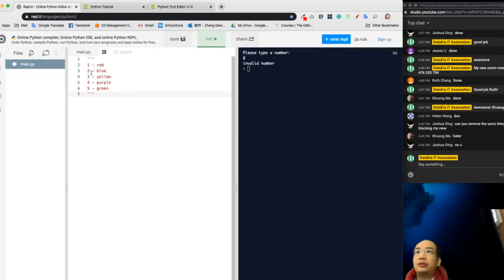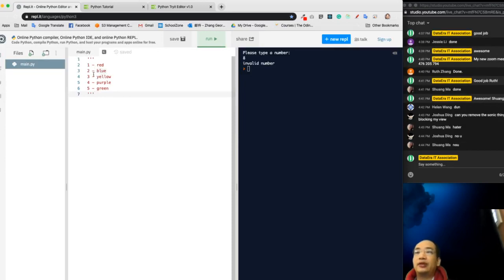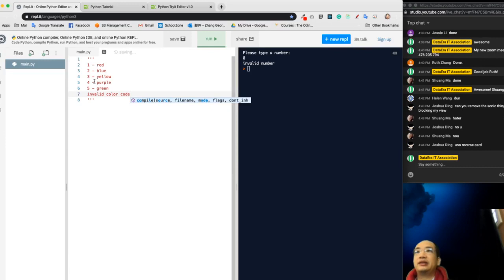If they type 2, you should output blue. If they type 3, you should output yellow. And if they type something else like 0, you say invalid color code, something like this, okay? I want you to finish this program.